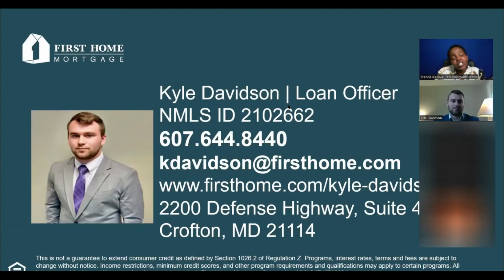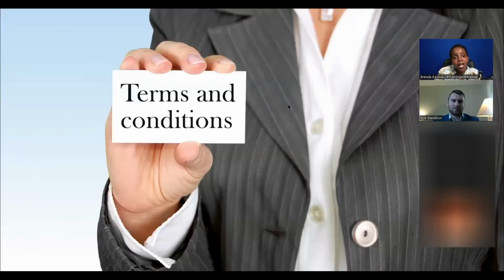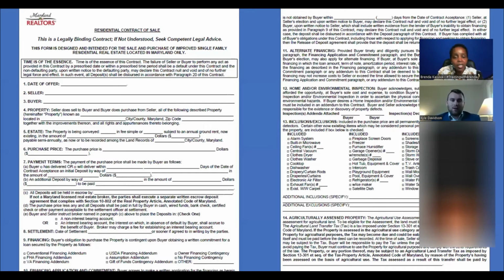The terms and conditions of the contract. Right on page 1 is where I'm going to start off. I am definitely biased and using the Maryland Realtors one. Your broker might have formulated one, but since 30,000 of us are members of Maryland Realtors, that's the one I'm going to use for today's discussion.